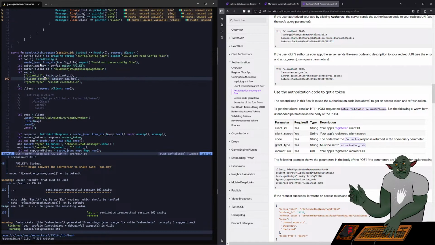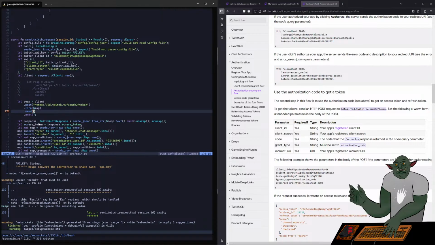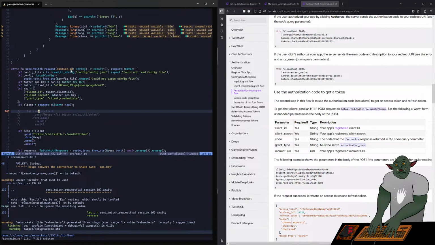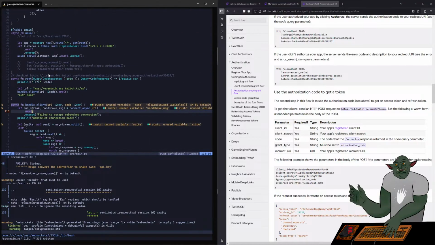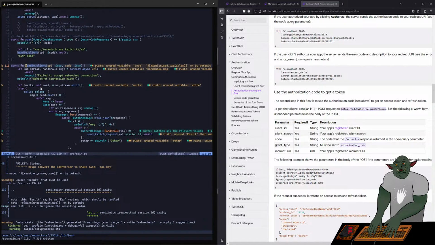Let's see, where did we do it again? Because it's this one. This is the one, right? Yeah, here. OAuth token. And up here. Let's see, we're calling handle client. Handle client sets up the WebSocket connection.